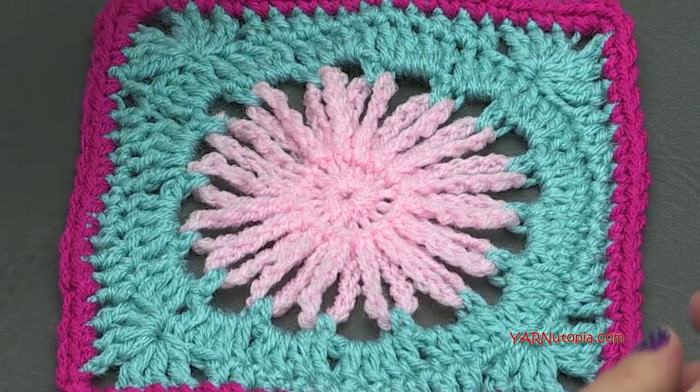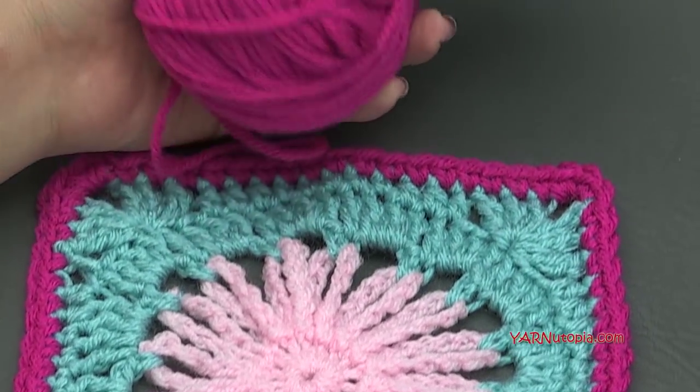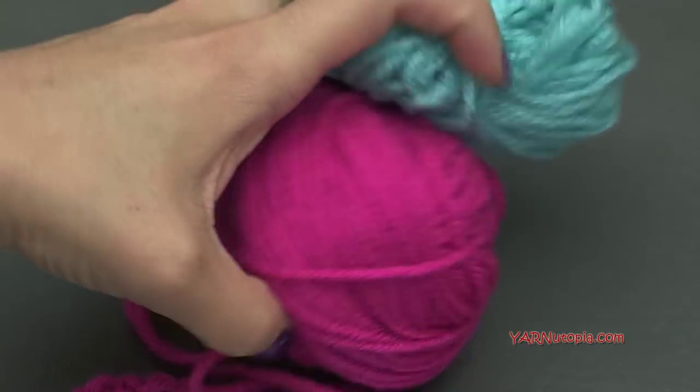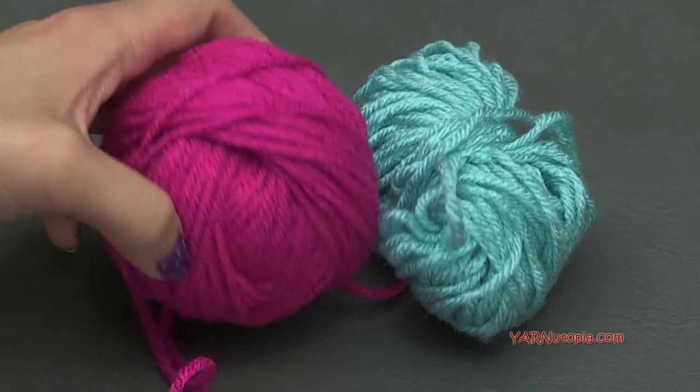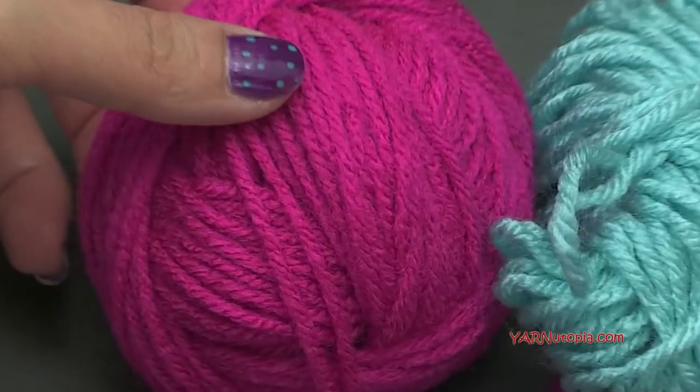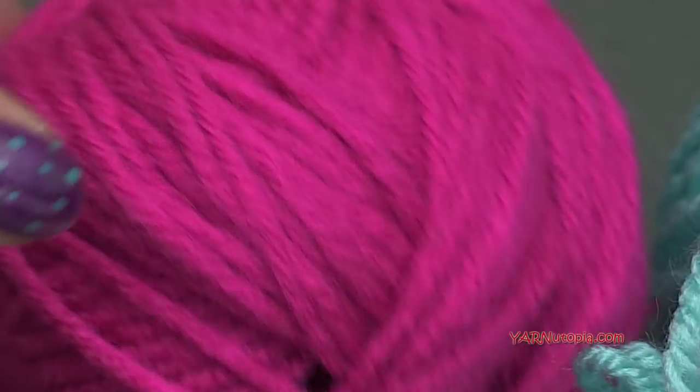In today's square, we are just using Red Heart Super Saver yarn. I'm using just scrap yarn here. This is size 4 medium yarn. It's 10 ply yarn, so you can use any type of knitting yarn or anything like that.